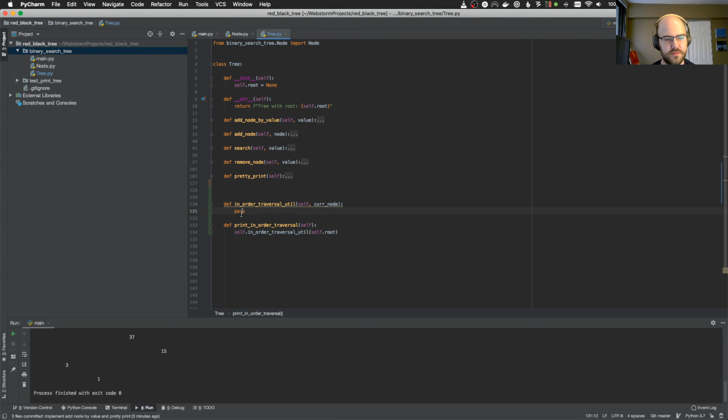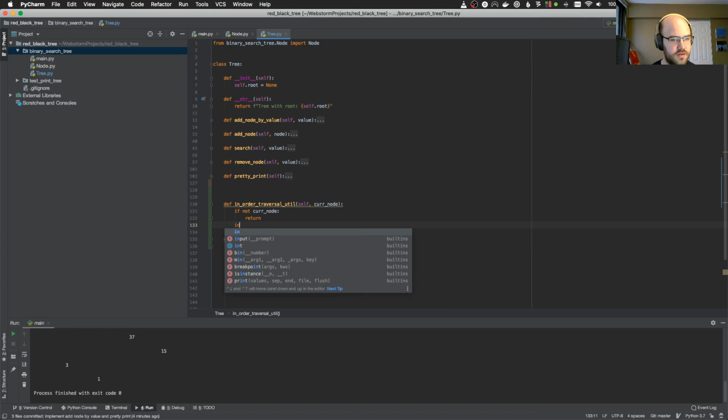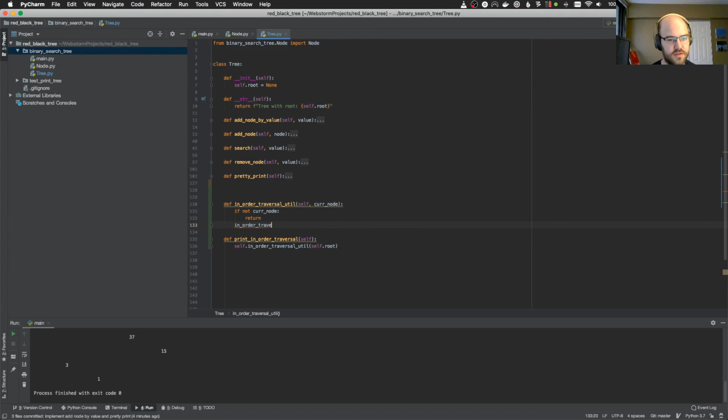Yeah, that's okay. If not current node, return. Otherwise, we're going to do in order traversal till, what the hell?